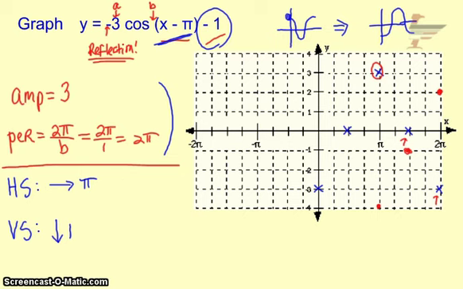So I don't really have a lot of our graph right here. I certainly can connect what's going on so far. But we do want more points on this graph. This is where remembering how we can use the period to plot our points will really help out. Your period is 2 pi, which is 8 spaces. So I can take each point and go to the left 8 spaces, each point of my new graph. I only have 3 to work with right now. Go to the left 8 spaces, and that's going to be the corresponding point in the cycle before.